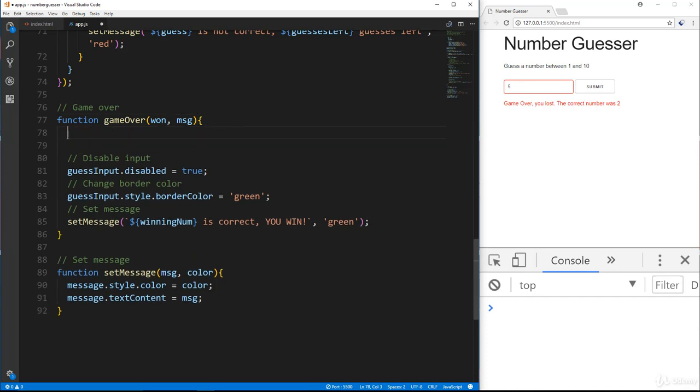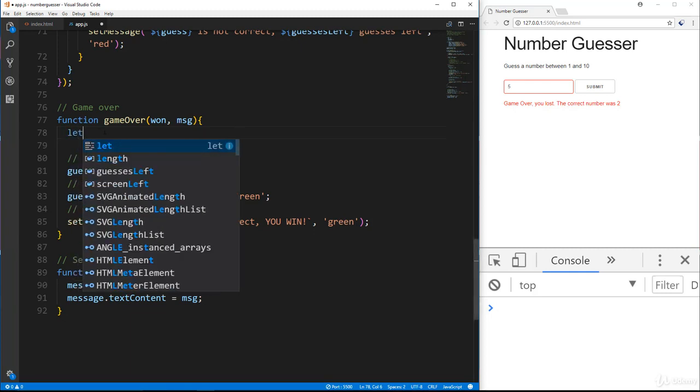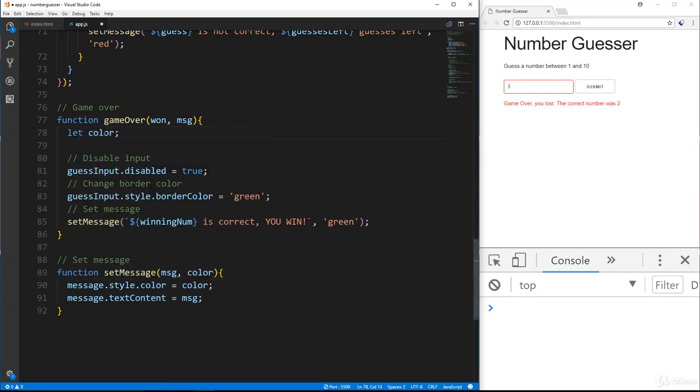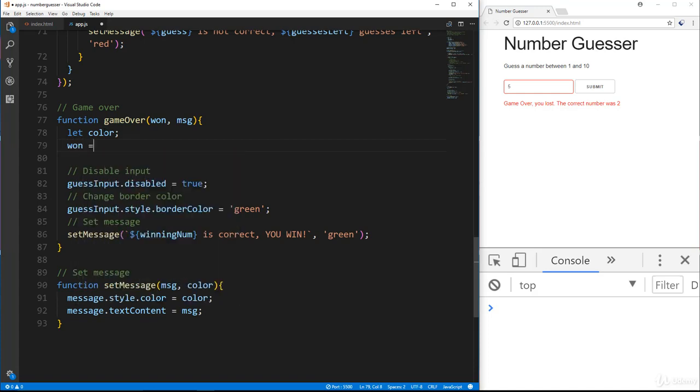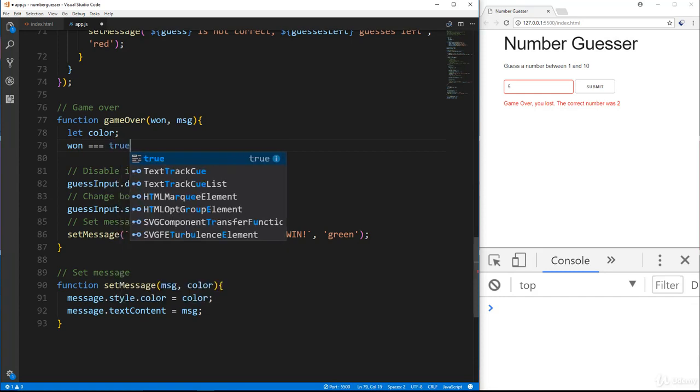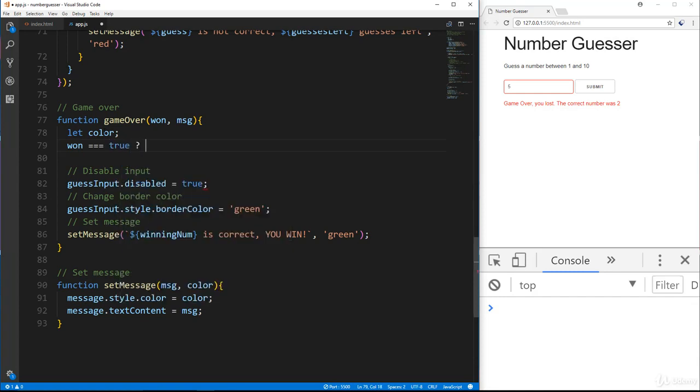So let's go ahead and declare a variable called color. And then we're going to say if 1 is equal to true, then we want that color to equal green.